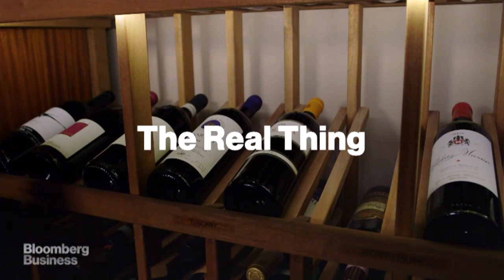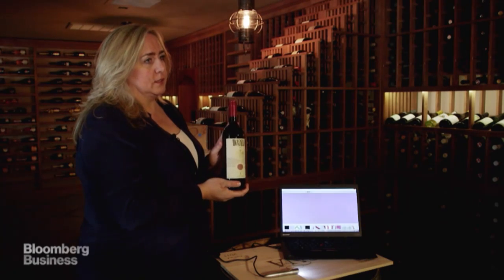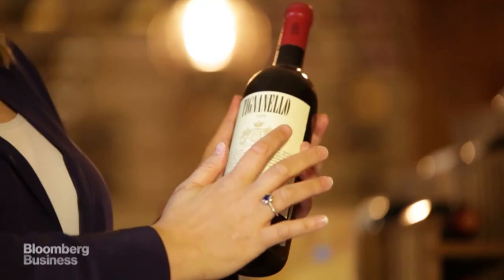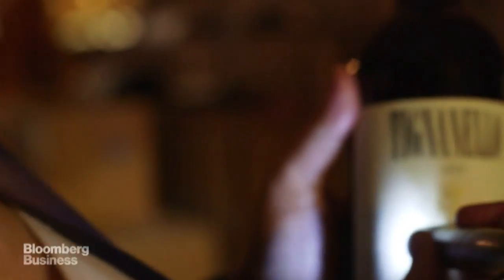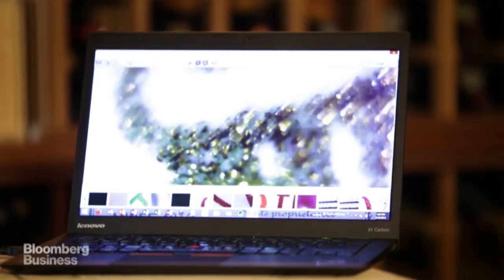I have to say that I have no worries about this bottle — it looks totally fine. And this happens to be one of the few Italian wines that is kind of frequently counterfeited. This is embossed as it should be. The paper has a nice texture to it. A lot of times counterfeiters can't afford to use, or they don't use, proper gold foil, and so it won't look this pretty.